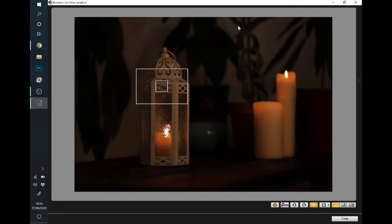My light panel has an advantage in that you can adjust the color temperature on it. The reason that's beneficial here is I would rather like the light to match the candle light. Not completely, I don't want it to be the same color as a candle light, but if I put a daylight light source in here, it's going to look too white and it won't suit the image very well. So I've gone for quite a warm tone to the light, as you can probably see there. That way it won't be jarring and it'll look like there's other candles in the room lighting this subject.